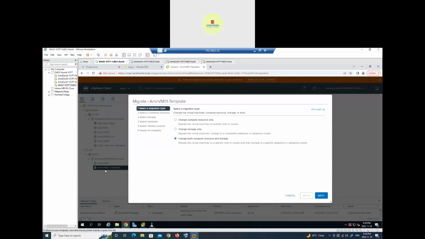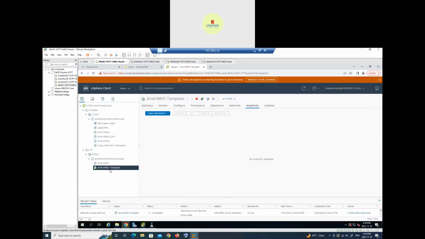So it will ask which data store you want to move the virtual machine's files to. So we need to also know, before we even start this, which data store the files of this particular virtual machine are currently on. So we could then select a different data store during the migration. Right, so I'm just going to go back to cancel to know which data store this machine is on.